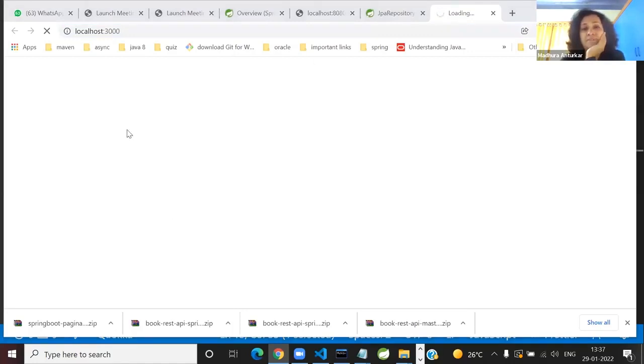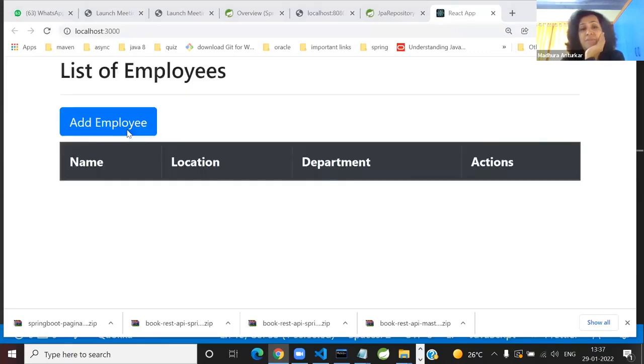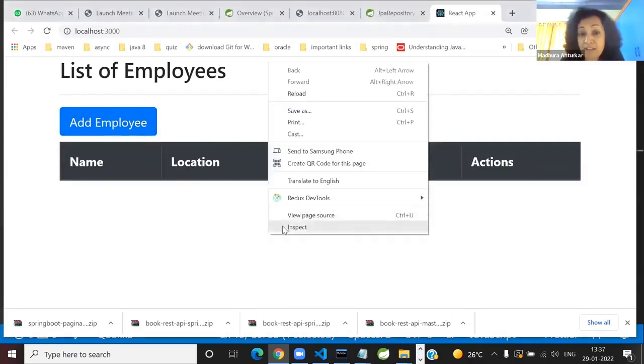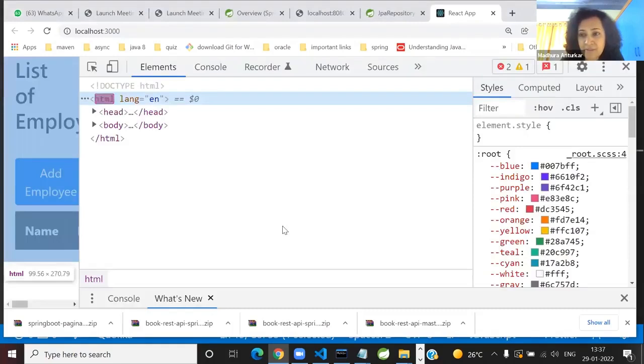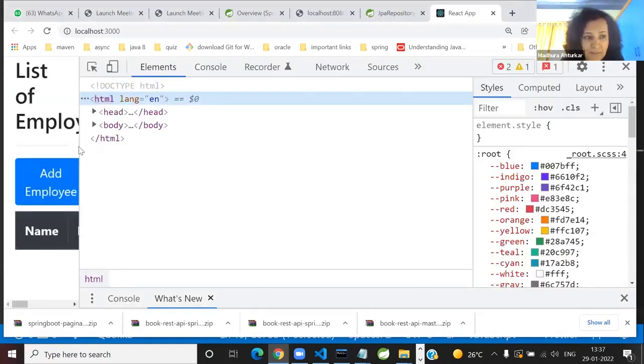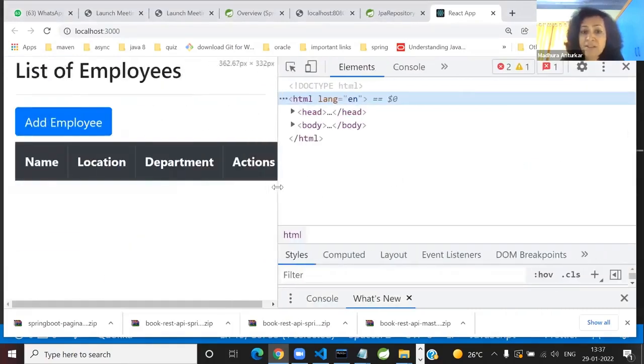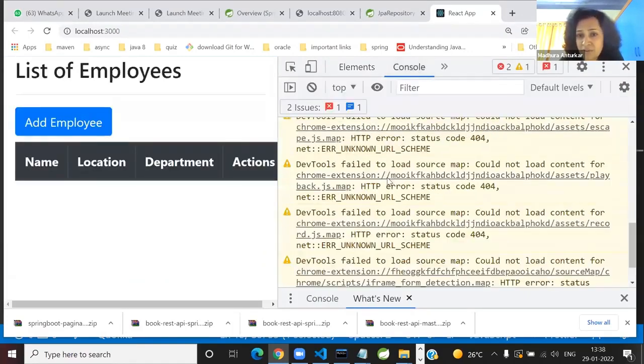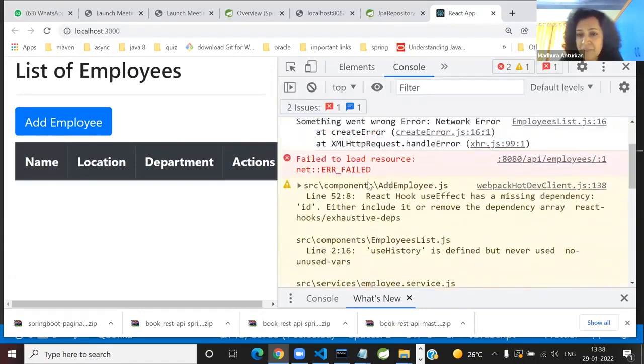Not fetching, yeah. So debug and tell me, Prashant. It is not going to fetch the data. If you want to do the debugging, what are you going to open? Only the survival guide, the inspect tools. Unless I show you the problem, how will you remember the solution? So if you see the console, it tells you.